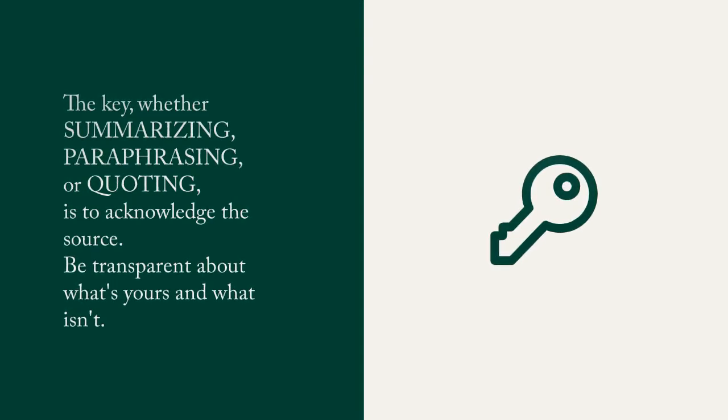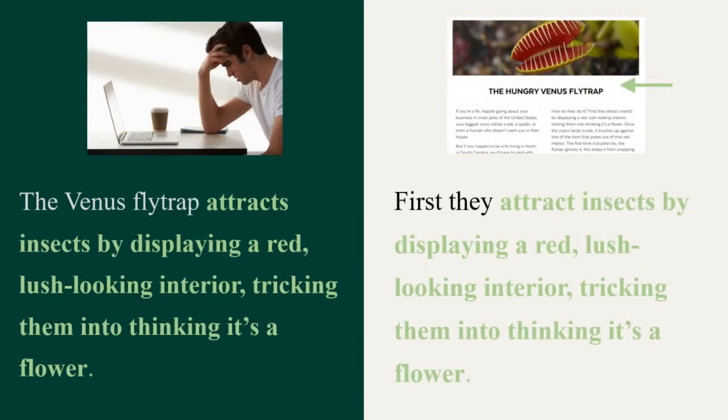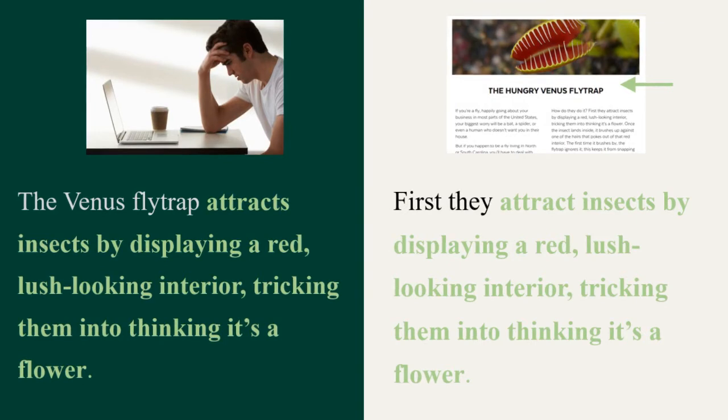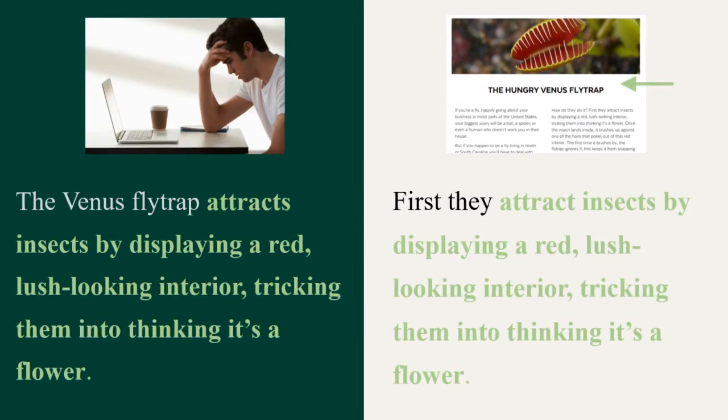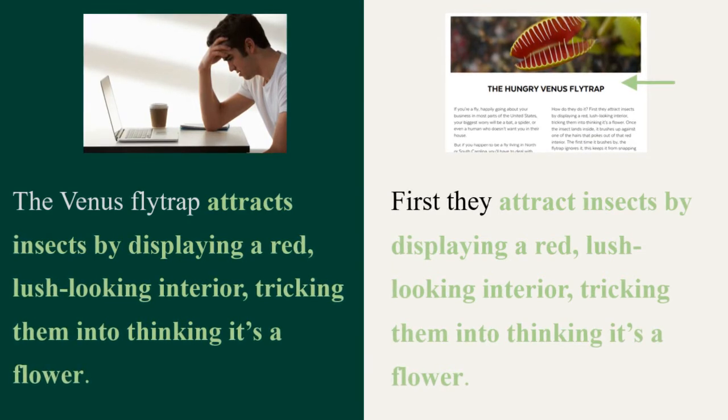Let's take a look at some of Eugene's writing and see what's been plagiarized and what hasn't. In this excerpt from Eugene's essay on the Venus flytrap, he has copied directly from Samantha Buglover's article. He hasn't provided any reference to Buglover's work, and he hasn't indicated Buglover's words with quotation marks. He's copied and pasted without referencing.